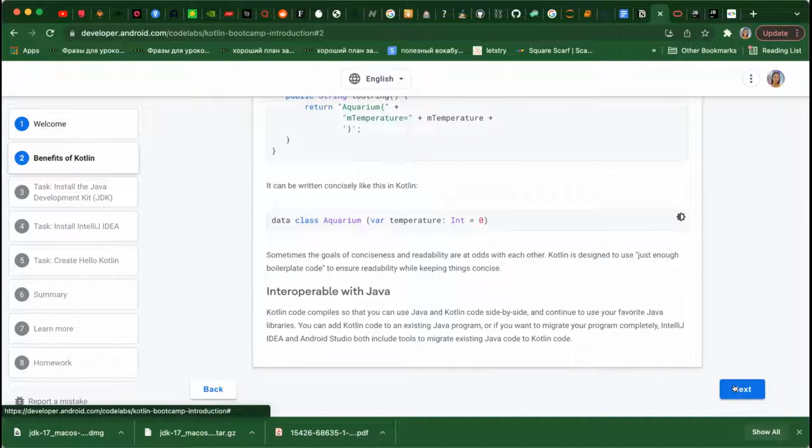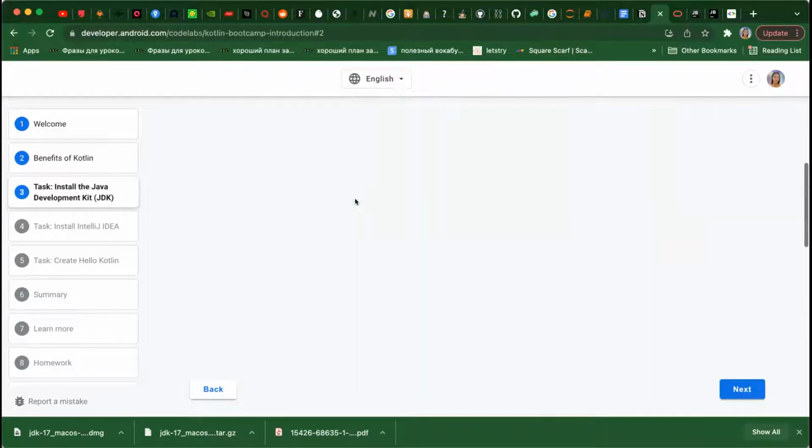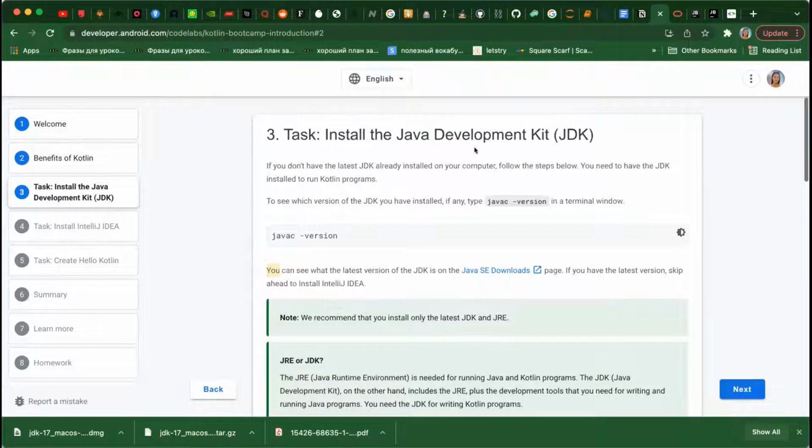It's a short section, and just proceed with installing the Java development kit, the IntelliJ environment, and then after we do this, we're going to create the whole Hello Kotlin program. And this is like a self-study work. If you have any question, just don't hesitate and ask, like, oh, I have this error, or I can't understand how to download it, or I can't understand how to set it, okay?